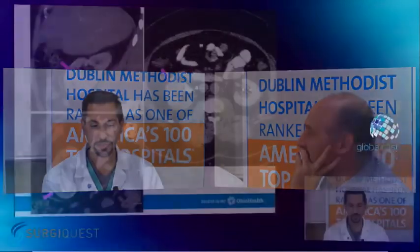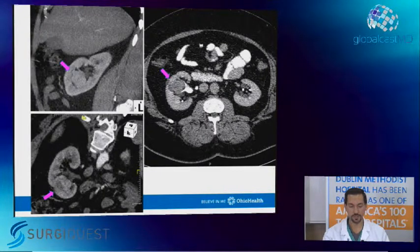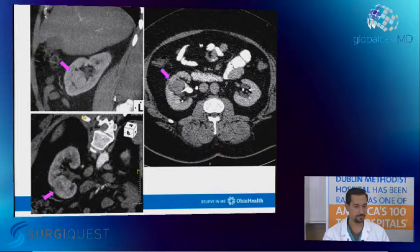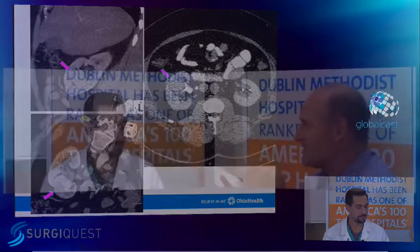So Lee, any comments? Anything you would do differently here? I agree. I would do the partial. So looking at this scan, what would be your planned approach in terms of where you would excise this? Yeah, the good news here is that it's a little more towards the lower pole, so you don't have to really do this digging out in a hole, whereas when tumors are really in the center of the kidney, those tend to be the most difficult. So I'm going to probably do a lower pole hemi right across the top of this. I'm going to take off that lower calyceal system with the tumor and then sew that defect, and he'll have half his kidney left when we're done.